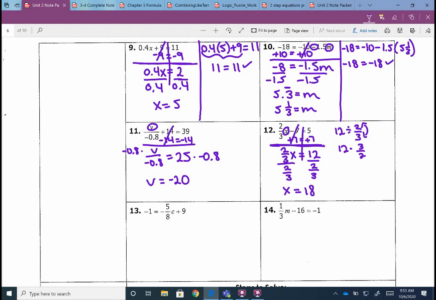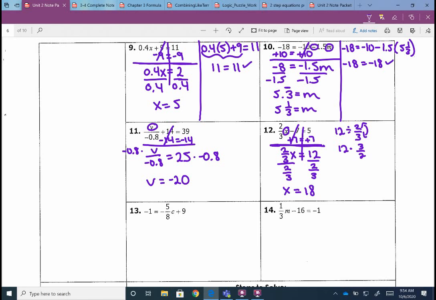So question 12 and now 13 and 14, we're not going to treat them any differently just because there's fractions in them. Our steps don't change, and we talked about that yesterday with the one-step equations. Our steps aren't going to change just because there's a fraction involved.